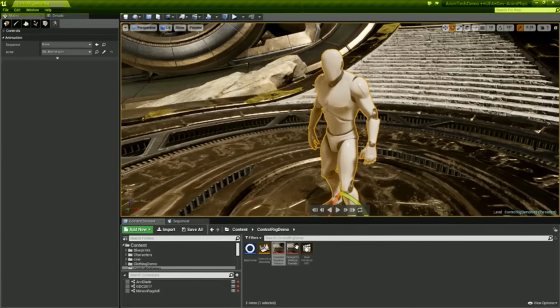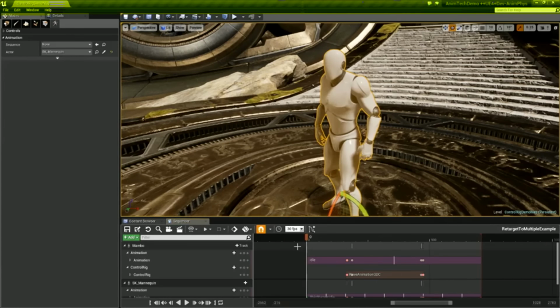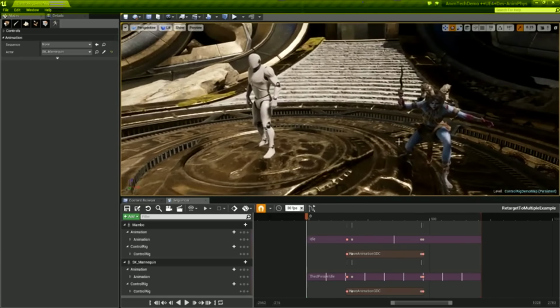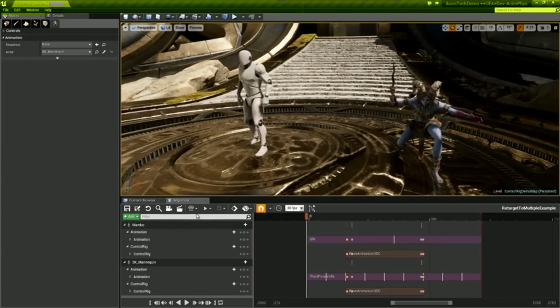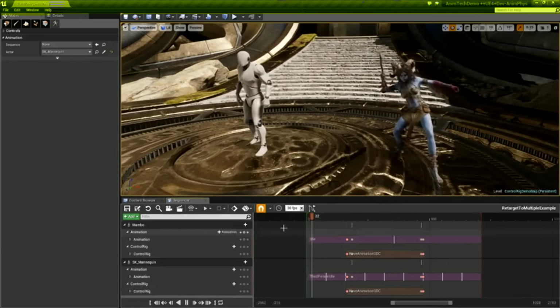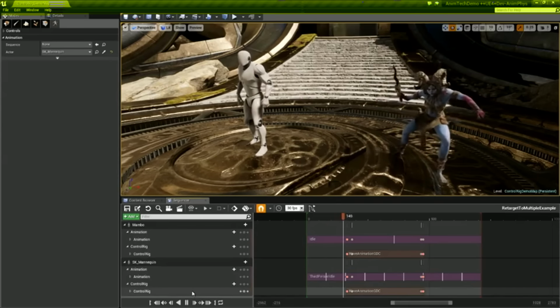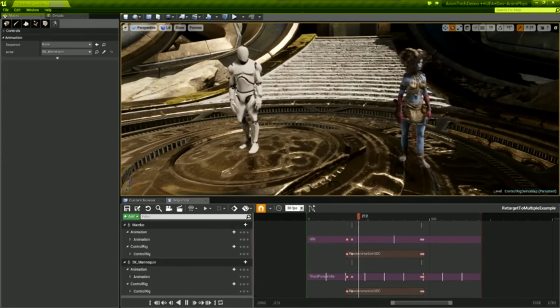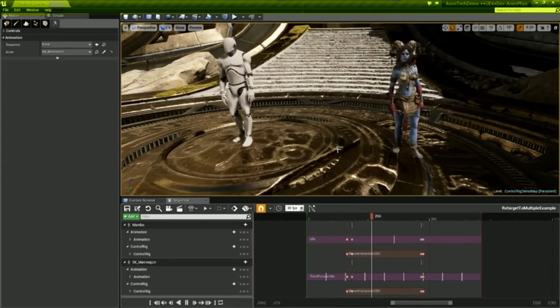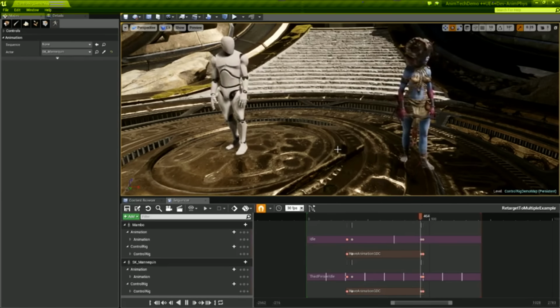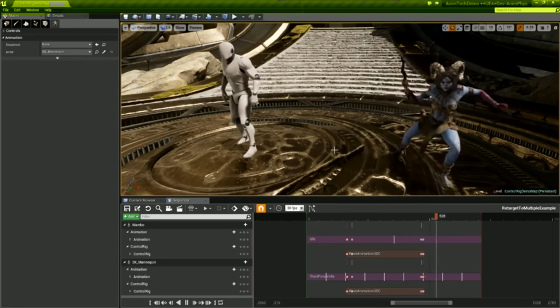And we mentioned retargeting earlier. And that's working, we're going to demonstrate that here. Here's our mannequin here, and a character from Paragon on the other side. And we're going to show them playing that exact same animation. Character from Paragon has anim dynamics based pelt and various accoutrements. They're all playing a secondary animation while the rig is animating the skeleton.